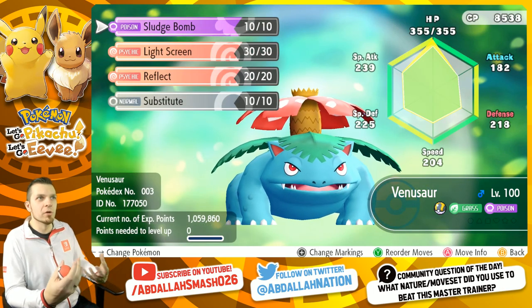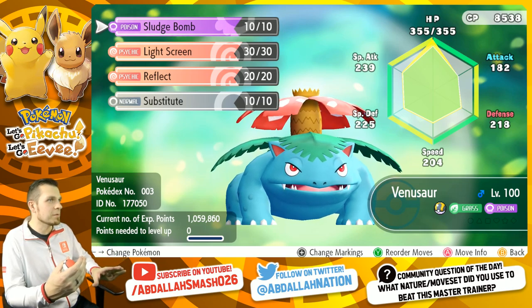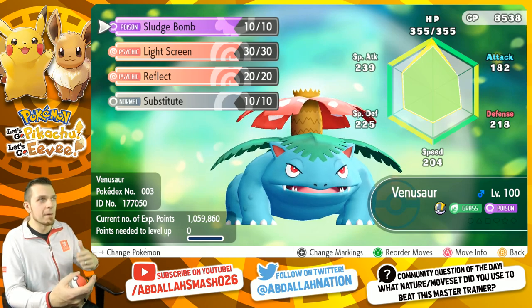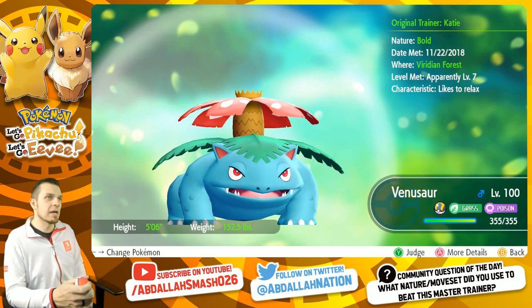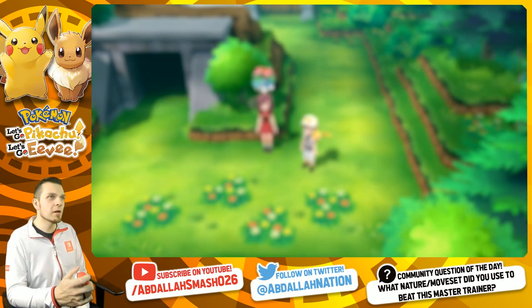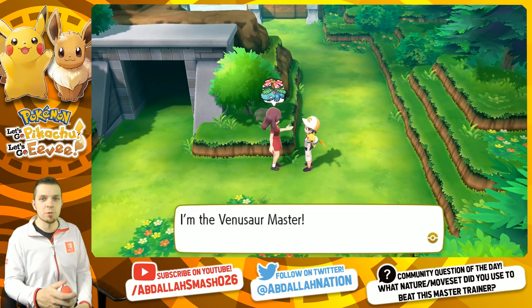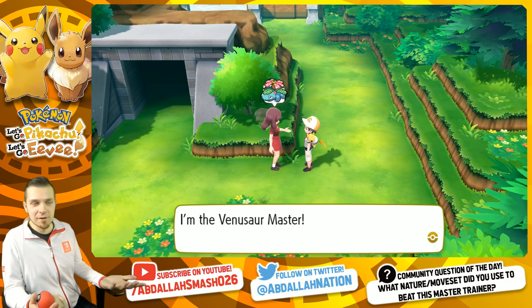Again, really minimal candy investment, if anything. Just threw a couple of health candies on it previously. So you guys can see we're going to run the exact same move set: Sludge Bomb, Light Screen, Reflect, Substitute if we need it. I don't feel that we're going to need it, but we're definitely going to have to see about that. So we have Venusaur. And we do have a trick up our sleeve, which is going to be using the Venusaurite, which is going to make him evolve into Mega Venusaur.